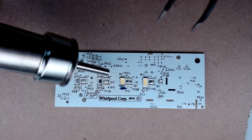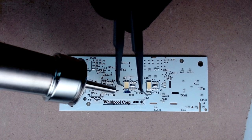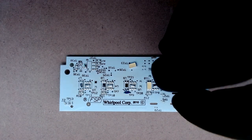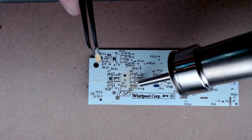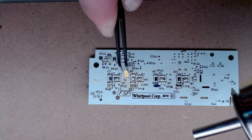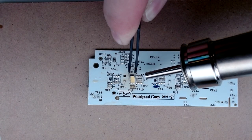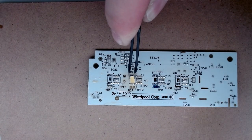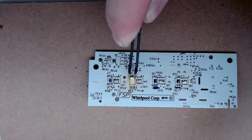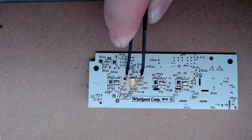I'm going to be transferring this good LED over one position to the left. You can see I've marked it with a sharpie because you want to make sure that you get it in the correct orientation when you replace it. The trickiest part is installing the LED — you want to make sure that the solder is nice and melted and that you're aligning it correctly. Make sure the orientation is correct and hold the LED there for a good minute, or else the solder won't solidify.